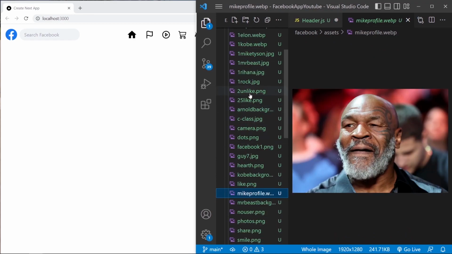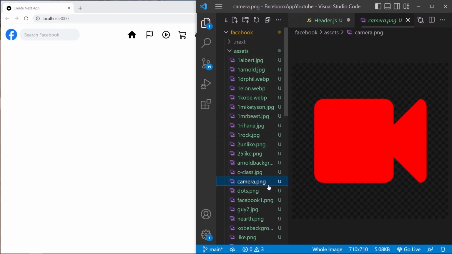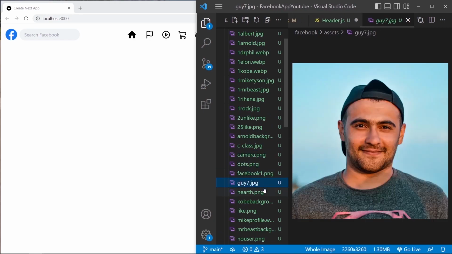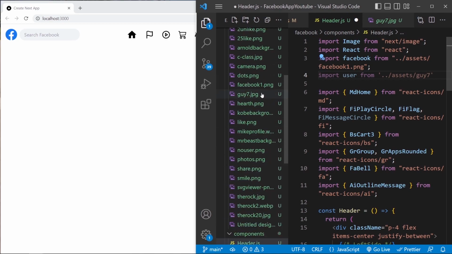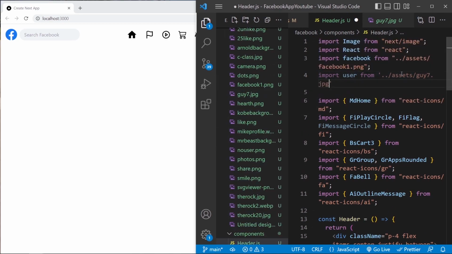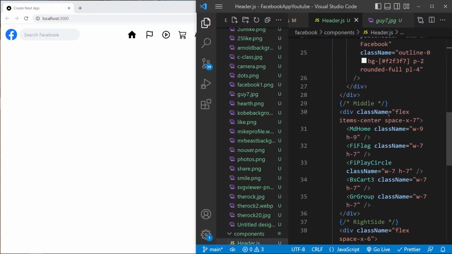These images we're gonna use for the stories. So I think, which one is it? Okay, so guy7. So inside header, I'm gonna say guy7.jpeg. Save, and let's wait for it to, oh, actually we have to import it first.